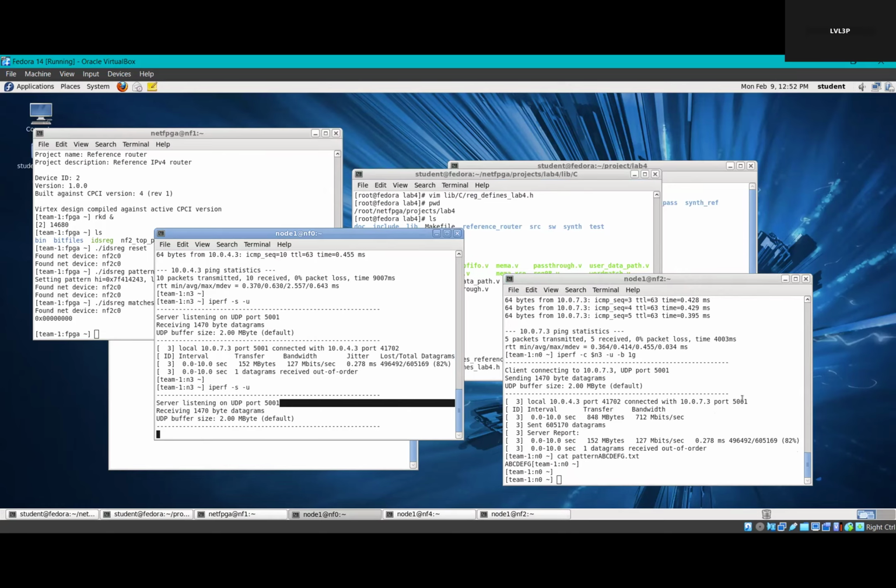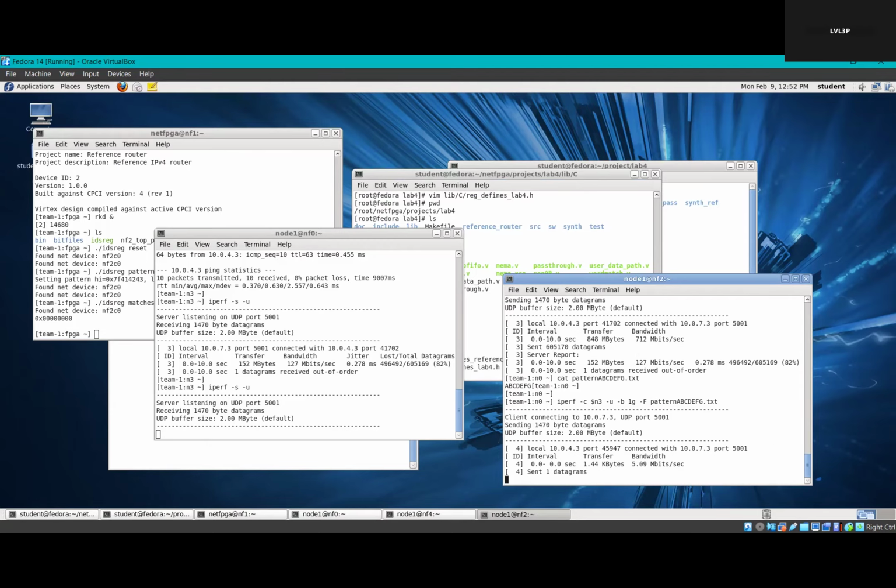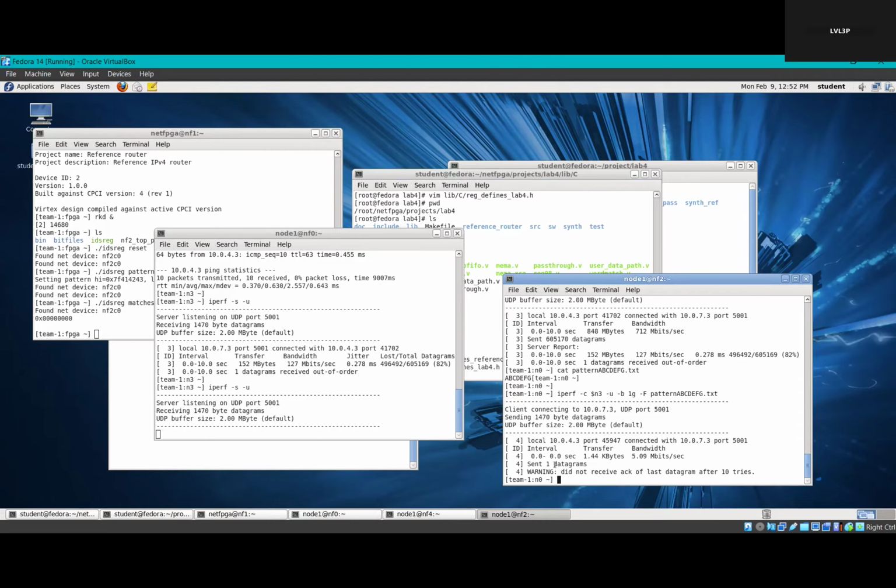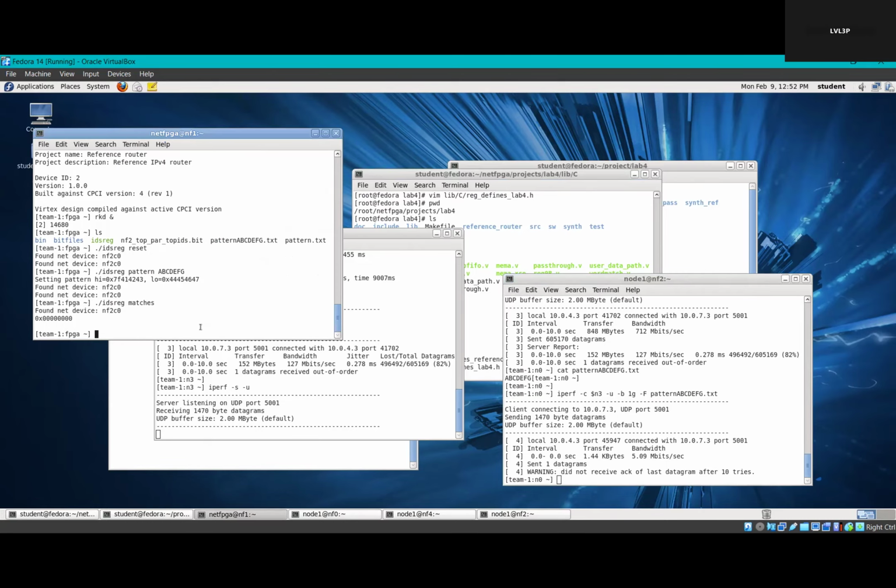From the client, I'll try to send this text file. In this iperf command, instead of sending random packets, it will now send this file. As you can see, it has sent one datagram, but did not receive any acknowledgement. That means this packet is being dropped by our IDS system.